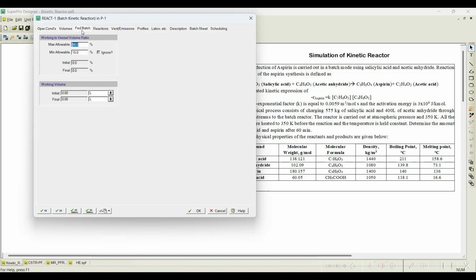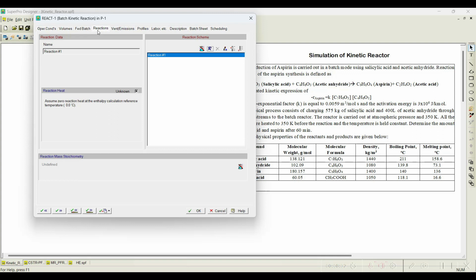And volume, fed batch, all this we keep constant. So the next reaction we need to set. You can notice that in the previous problem, when we simulated the stoichiometric reactor, this dialog box was looking different, where there you had an option to set the percentage conversion, all these things. But this is a kinetic reactor, and you can notice one more new icon appearing called rate. So we can feed the kinetic information also.